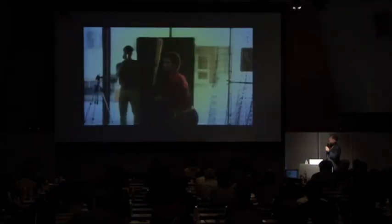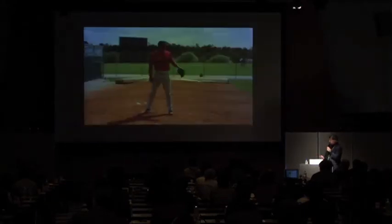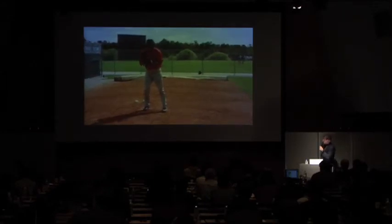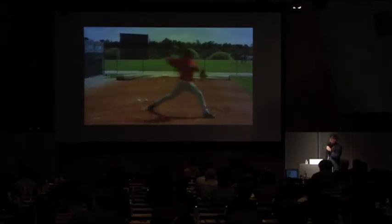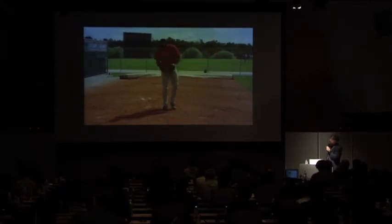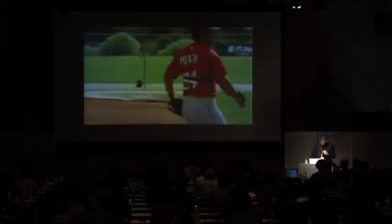And then we put them on pitchers too. So we'll be going down to spring training again this year. This year we have a whole new generation of hardware that we're going to use to track players throughout the whole season and begin to try to mine it for performance indicators. There's a pitcher right at the edge of human capability. It's amazing what these guys can do. We see forces of 130 Gs, 120 Gs on the arm at peak.